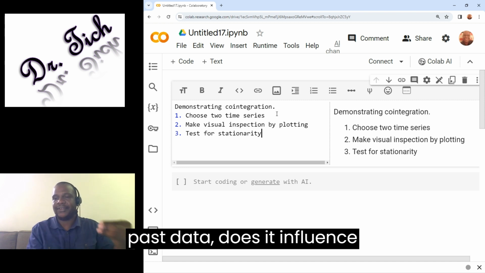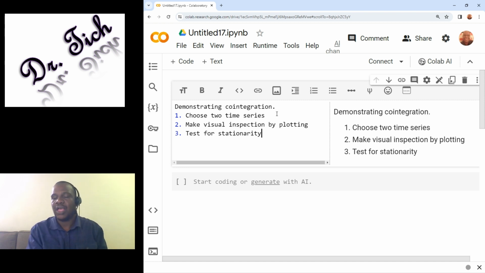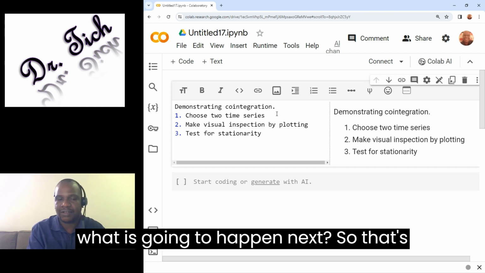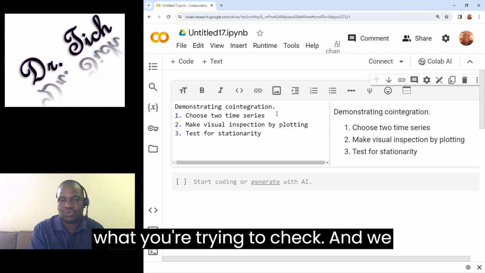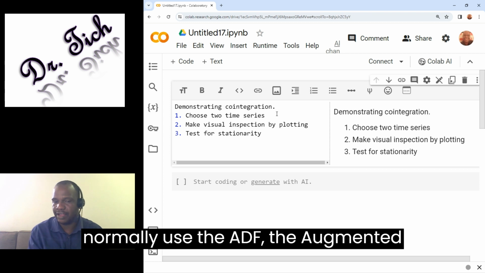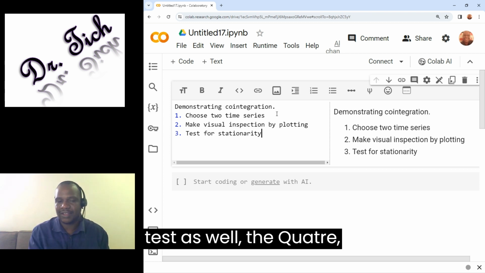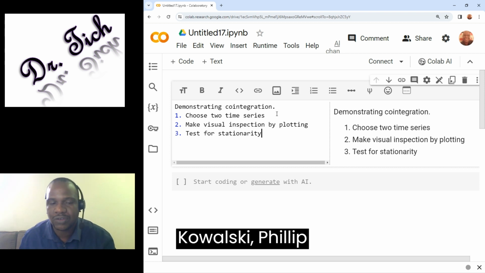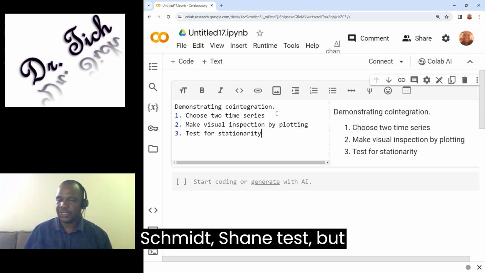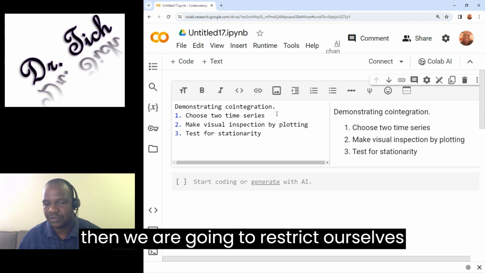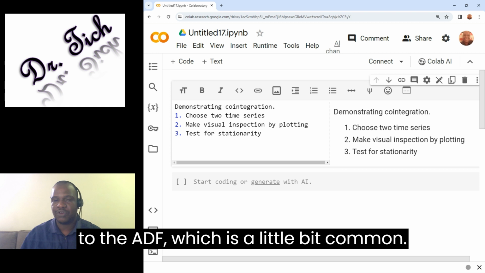The past data, does it influence what is going to happen next? So that's what you're trying to check. And we normally use the ADF, the augmented Dickey-Fuller test. We have the KPSS test as well, the Kwiatkowski-Phillips-Schmidt-Shin test. But we are going to restrict ourselves to the ADF, which is a little bit more common.